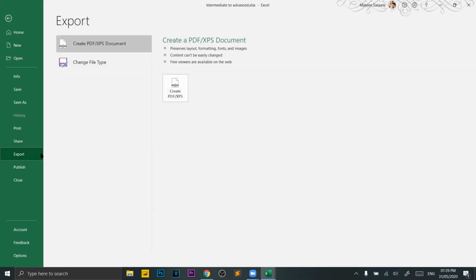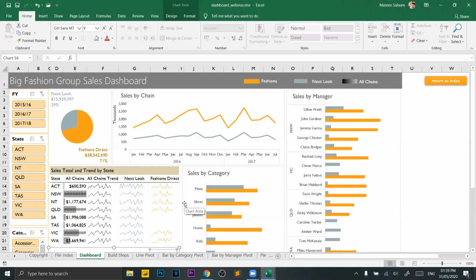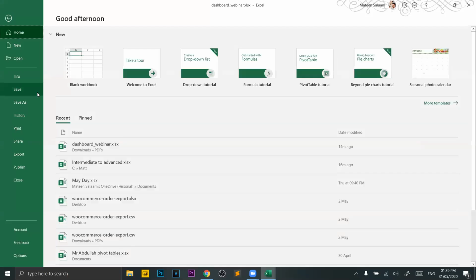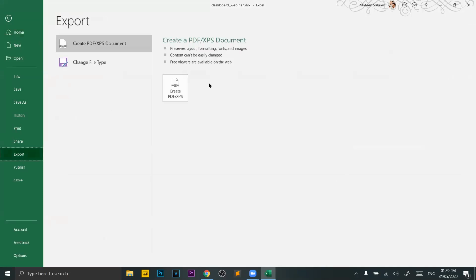Then the Export option, we can use this in order to create presentations and to create PDFs. For instance, you have this beautiful chart which you have created and worked on overnight, and then you want this to be represented in a PDF. Now, whenever you try to print this out, it may not come out in a very perfect manner. So for that reason, you will select File, select Export, and export this to a PDF or XPS document, and then you can use that as a hard copy while you're presenting. So this is an added functionality in Excel. You can also do that.